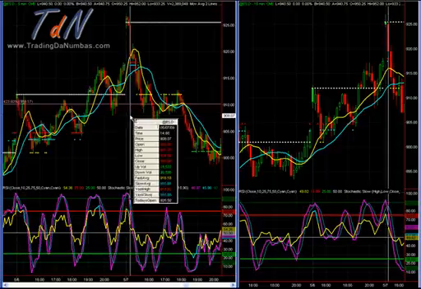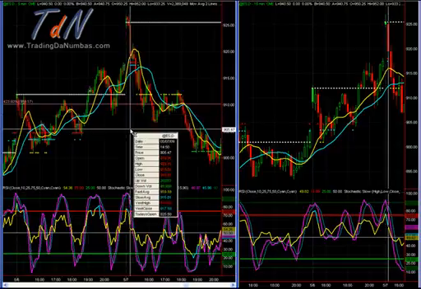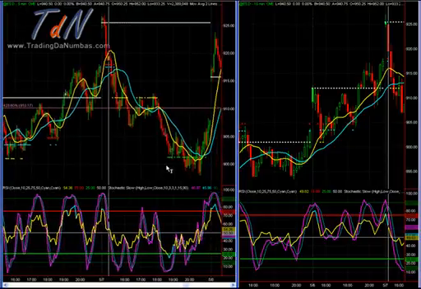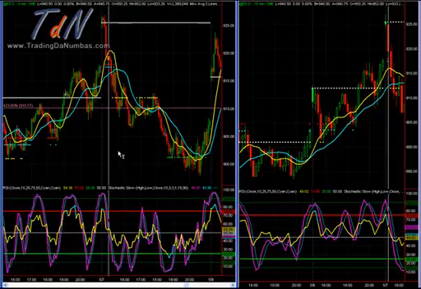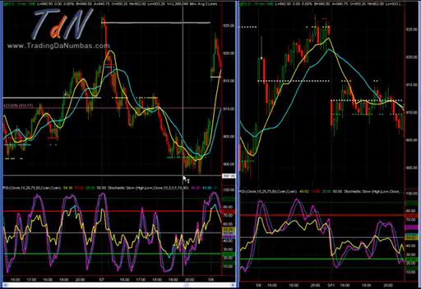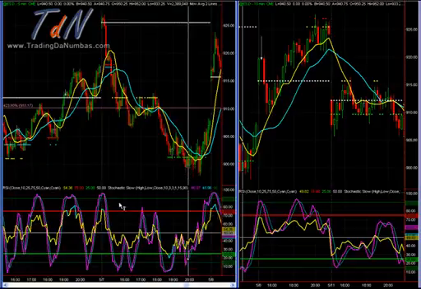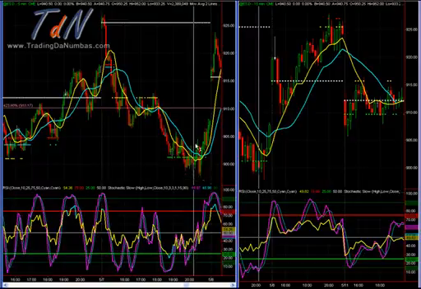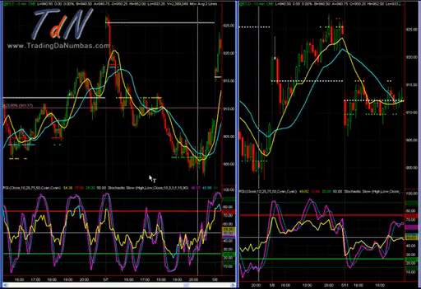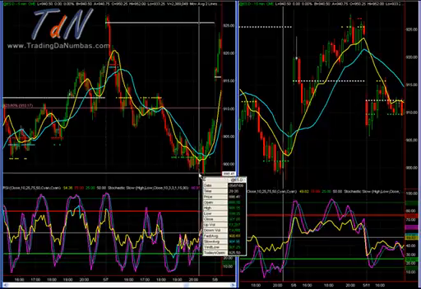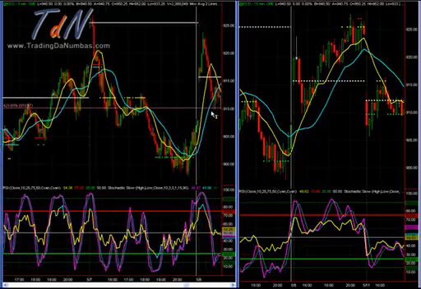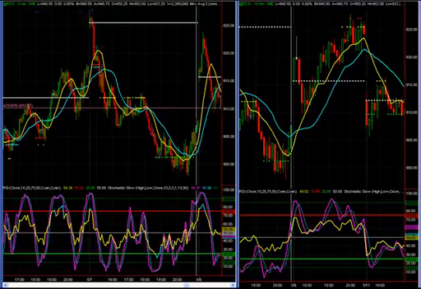The 15 minute was overbought as well, and we can see it come down to test the highs and the close, and then the open of the previous day and the lows of the previous day, by which time it had worked off the overbought levels that it had, and it was ready both from the point of the 5 minute but also from the point of the 15 minute to try and make a move to the upside, either in the form of a correction or in the form of a resurrection of the impulse.